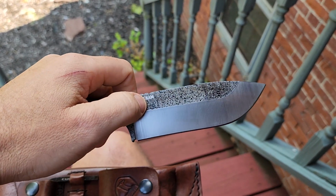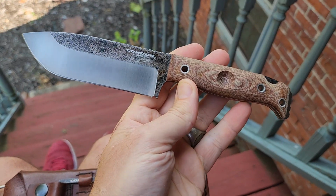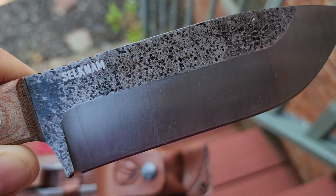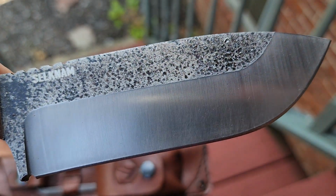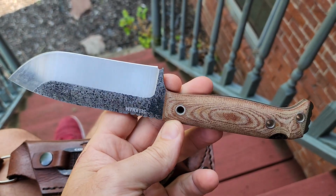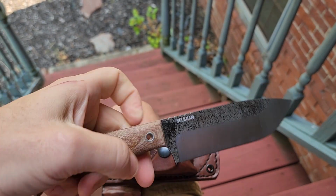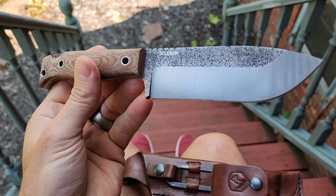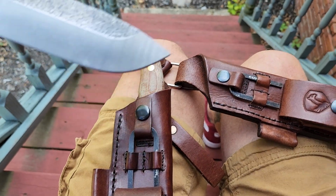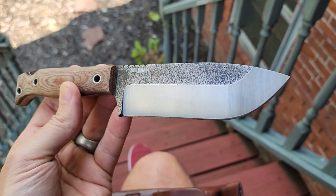But the first one had a convex grind all the way around, and he decided to improve it with this grind here, and I have to say, this is absolutely gorgeous. We're going to get into all the specs and everything, and I'm going to do full reviews on both of these knives. But this wasn't there. I think if it was, he'd already had them sold. So I didn't get to see this knife, which I would have been totally thrilled about, because I did see this one, and I'll tell you exactly what I thought it was and how we got into the conversation. And this was before I even really spoke to him.